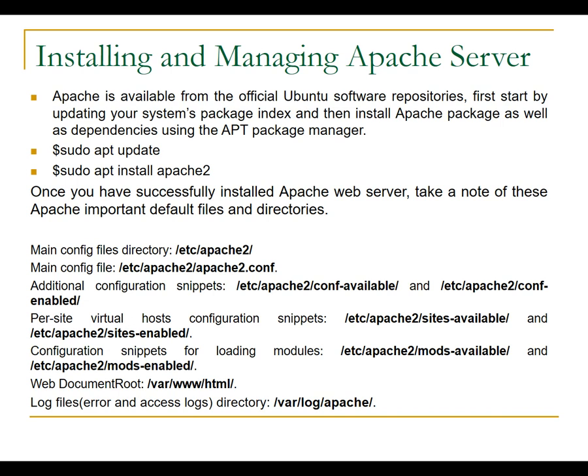For that, we need to perform two commands over the terminal window, as you can see onto the screen. Command number 1 is sudo apt update, which updates the architecture of the Linux operating system for enabling Apache. Once the architecture gets updated successfully, the second command is the installation command, which installs Apache 2 into the Linux-like operating system. So the command is sudo apt install apache2 without any space.